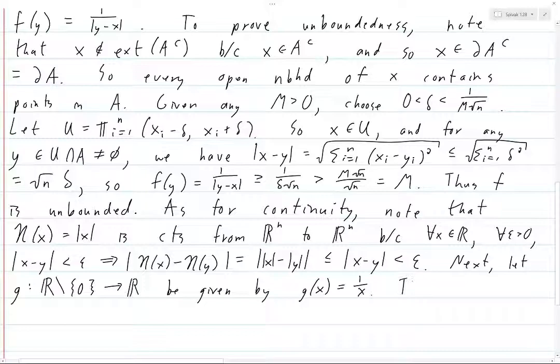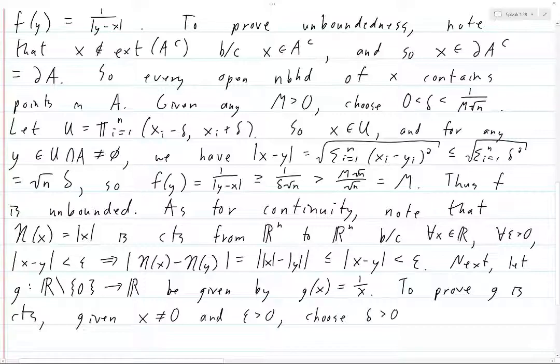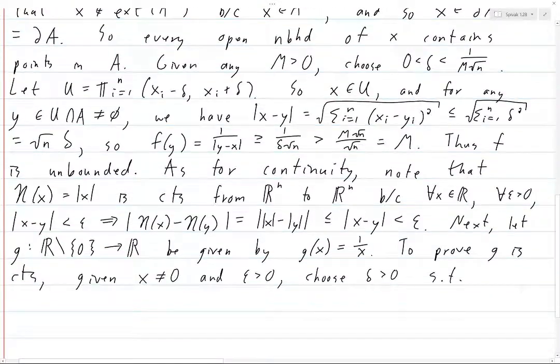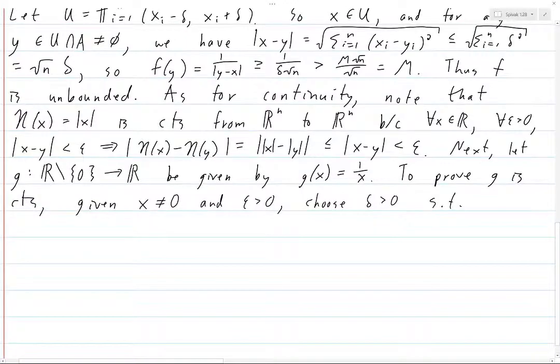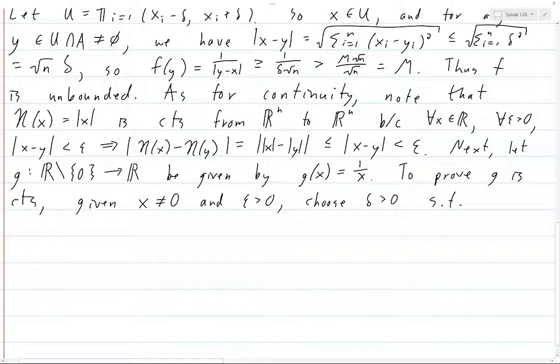To prove g is continuous, given x not equal to 0, so that's in the domain of g, and given epsilon greater than 0, we need to choose delta greater than 0 such that, and this is really weird, and this took me a bit to come up with, and when I write this, it's going to be completely like, where did I possibly get this? And as is usually the case in proofs where it's like, where did you get that? You get it by working backwards. So delta needs to be less than epsilon times the norm of x squared over 1 plus epsilon times the norm of x.